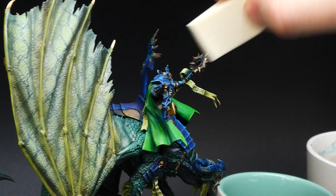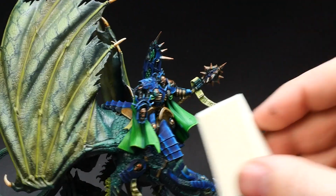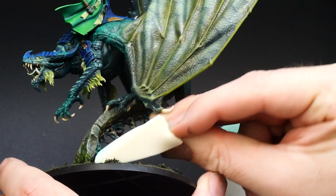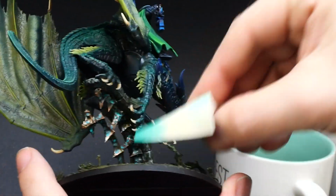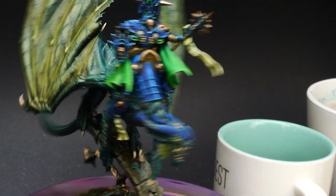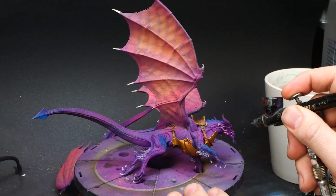Then I take the sponge, add a little bit of thinner to it, and I use that on the highest high points of the copper. That way we get a gradient from the highest worn parts of the copper without any verdigris, all the way down to the recesses where the verdigris is most represented.